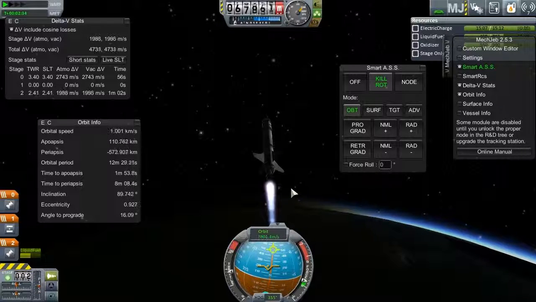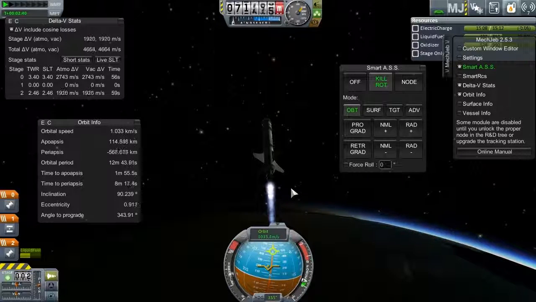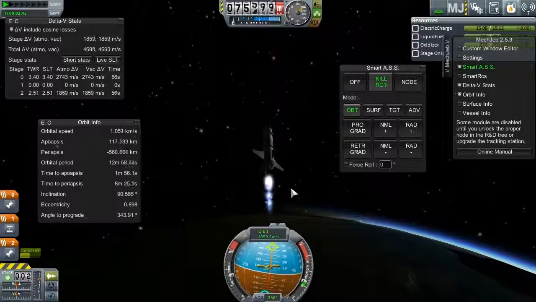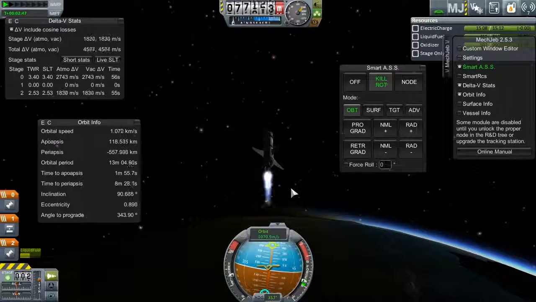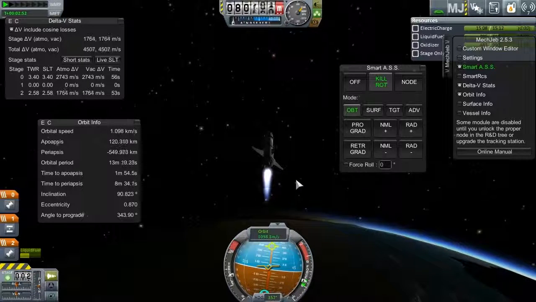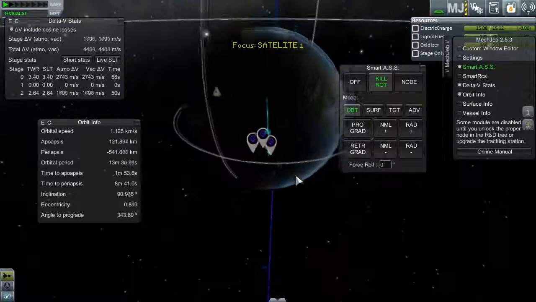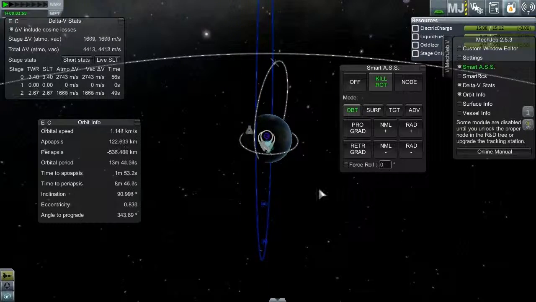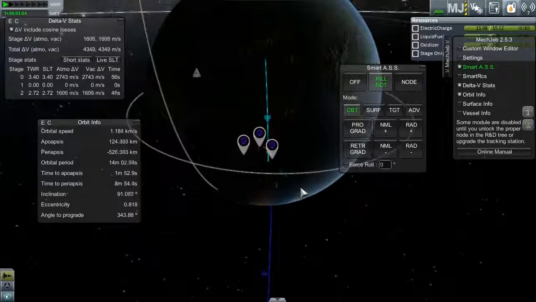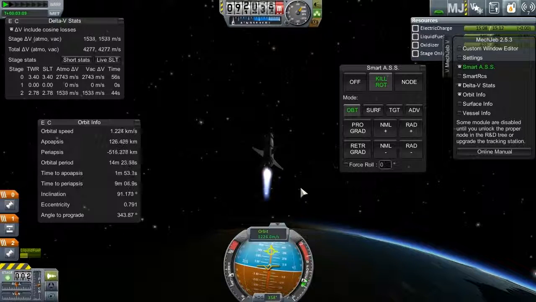So I'm just throttling back a bit now because we don't quite need all that power. There's our space music. Now, had I put some science on this thing, I probably would have been able to get some biome science, but that was really the last thing on my mind. See, I'm trying to line up this thing, and there's the other one that's going to crash back into the planet. But yeah, it was the last thing on my mind really.